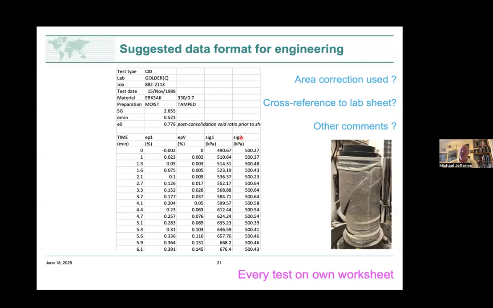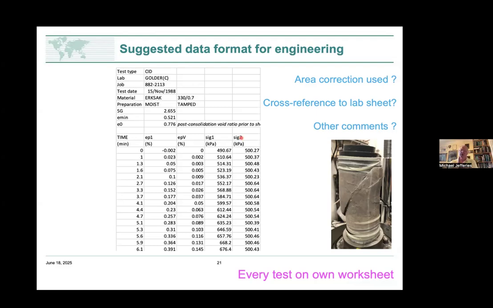And these days, with cameras on every mobile phone, it's very nice to include a photograph of the failed sample, which is what you see on the bottom right. And each of these files, even if you've got 2,000 data points, that's only like 15K or something. In computer science terms, these files are very small.